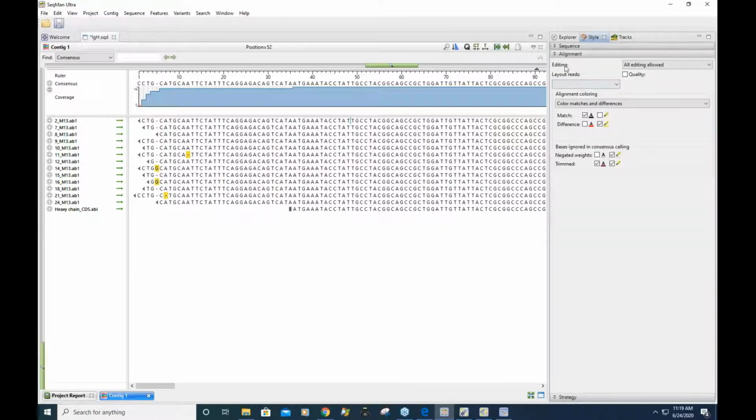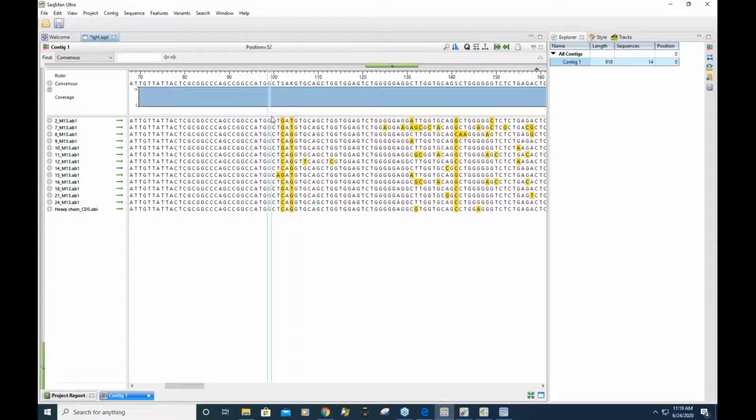And under the alignment section, it will have the ability to allow you to choose whether to give the user the ability to edit the project or to prevent the user from making any editing at all. For what I'm doing, the default is fine. And if you want to make changes to the coloring, you can also do it in here.